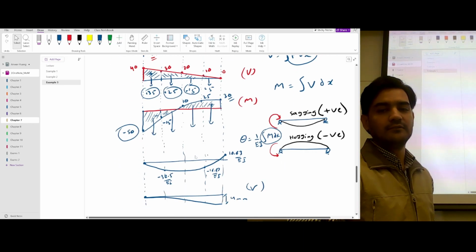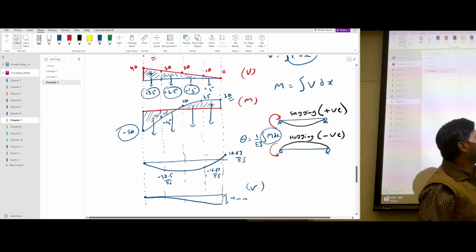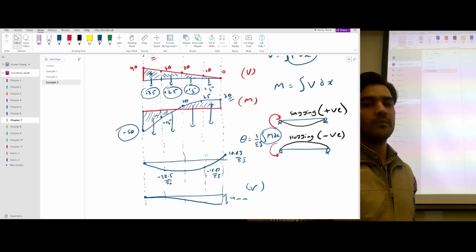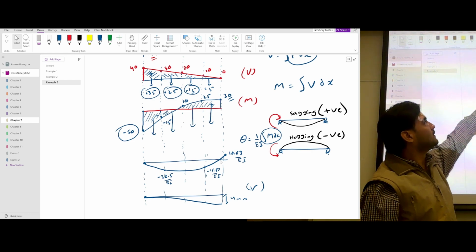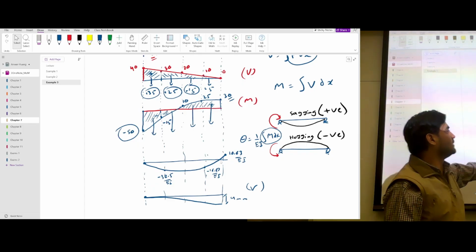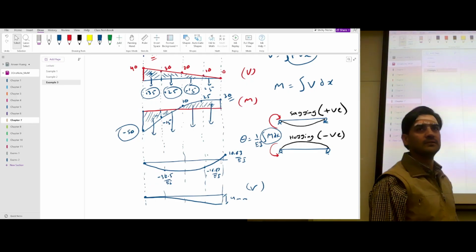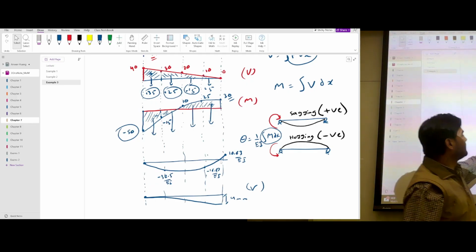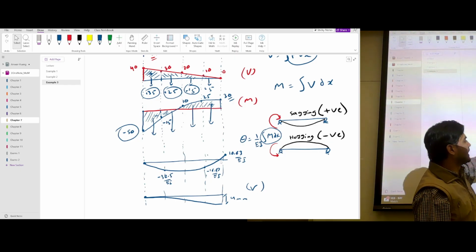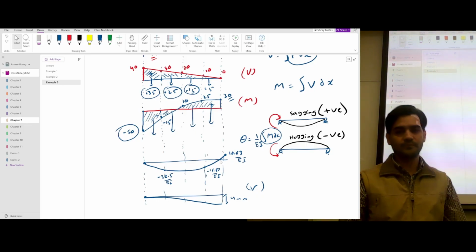Similarly, you can get the values for the bending angle and the displacements, but you also have to divide by EI for the bending angle, because that's the equation to calculate the bending angle from the moment. The idea is you integrate the loads, you get shear force. You integrate the shear force, you get bending moment, and you integrate the bending moment, you get the bending angle divided by EI. And if you integrate the bending angle, you get the displacement curve. But you also have to be aware of the boundary conditions. It's a fixed support, so we know the bending angle is 0, and we also know the displacement is 0 as well. And we'll go from there.